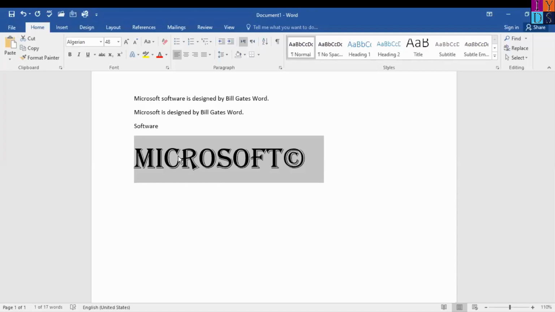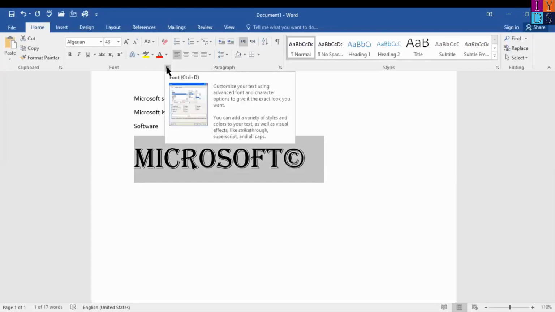So now going to the font color. By default, it is black. If you want to change the font color, just select the desired text you want to change. Go to the Home tab.